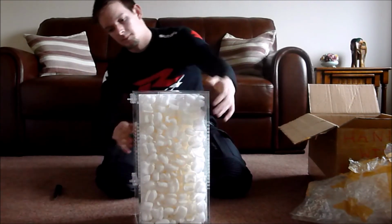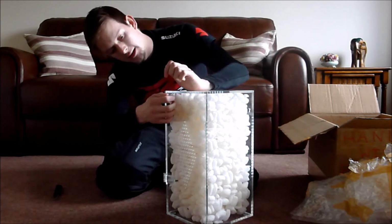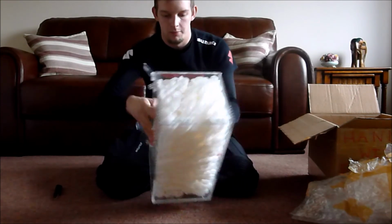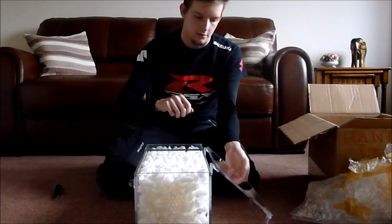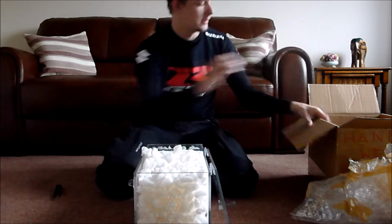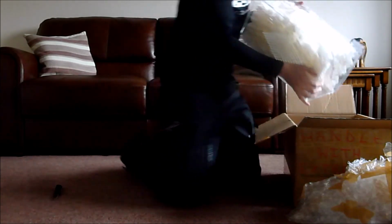Now what I'm going to do, you can see here, there are two clips, and he actually provides a padlock, which I'll show you in just a second. And these open up really nicely. I'm going to put on this back. There we go. Now I know in here there are padlocks. What I'm going to do is just tip this into here.